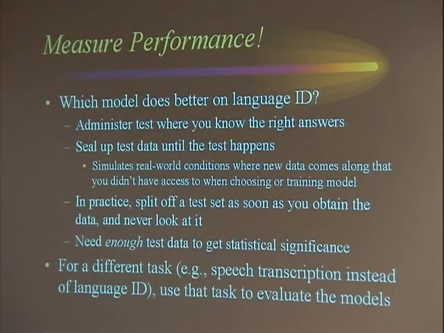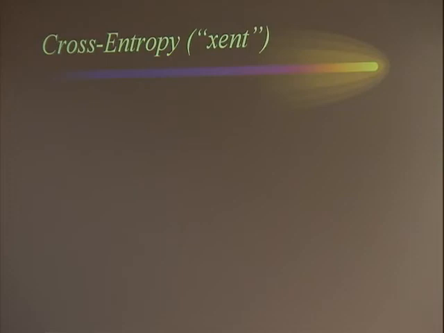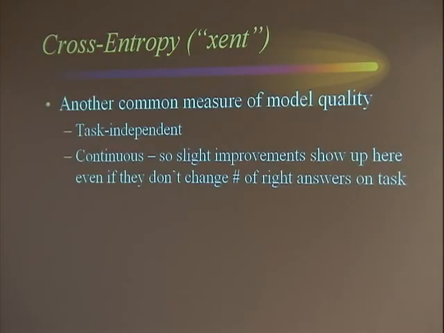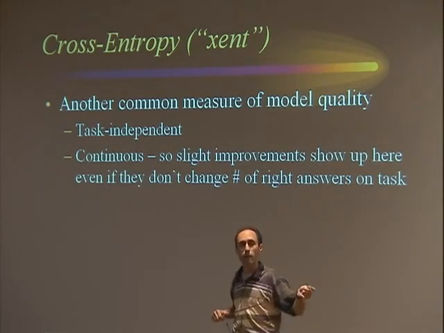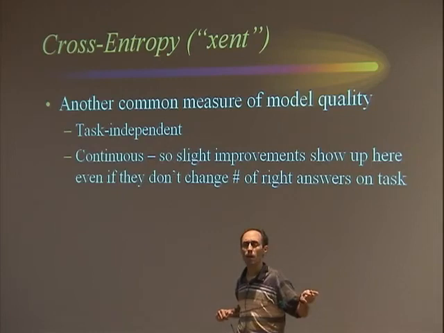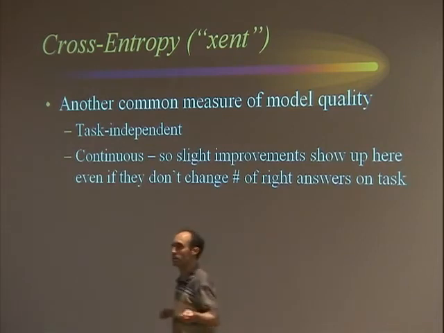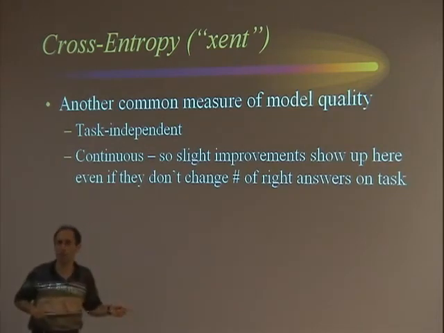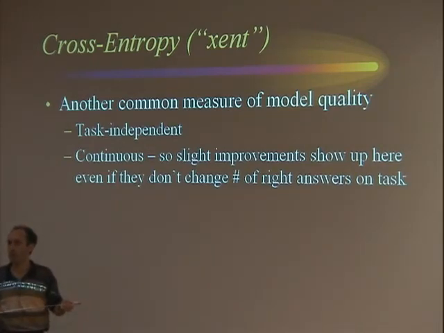There's another way, which is task independent, that I want to mention, because it'll be important this afternoon, and then I'll close. So if you want to know whether the model is a good model, remember what happened when we tried to predict horses with a trigram model. In some sense, it didn't do a good job, right? Because it made it about 100 times less likely than it actually was in the Brown corpus. So it was not very good at predicting even its training data.